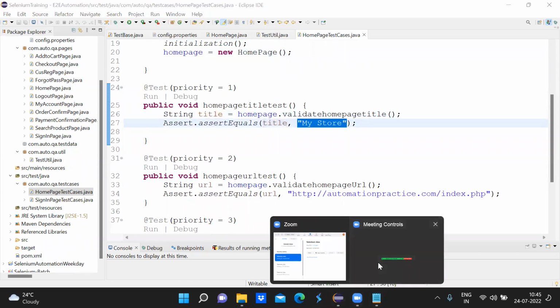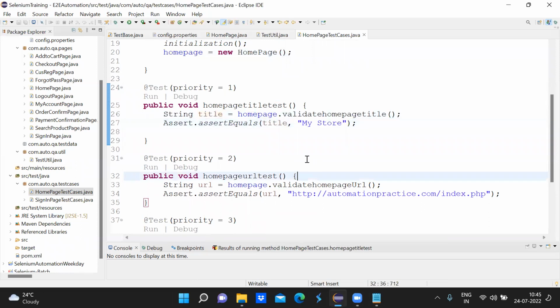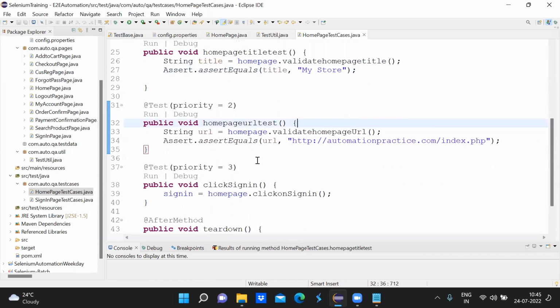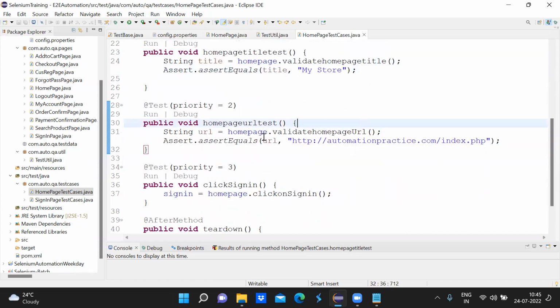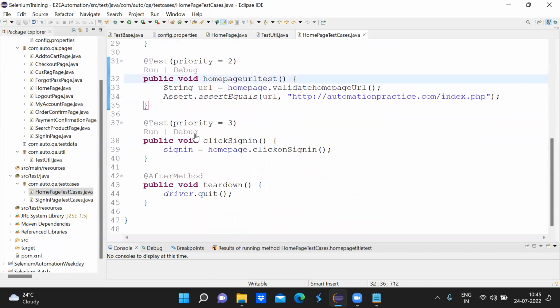Okay. Next is your homepage URL test. Again, for homepage URL test also, I am calling the method from this homepage.java class, and this is returning me the URL in string form, and then I am validating the URL. The third one was to click on the sign in button, right? When I am clicking on the sign in button, it is actually returning the reference of the sign in page.